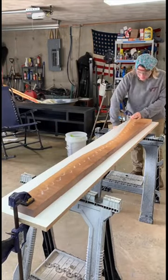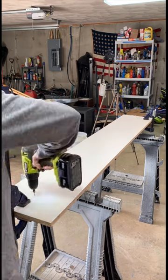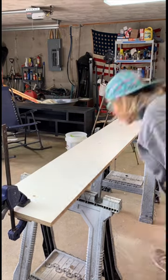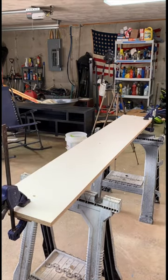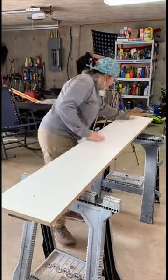Here's how you can flatten your boards using a planer sled. Step one is to place your board on another flat board to run through the planer. I'm using a piece of melamine board, and I attached a couple of screws to the underside of the melamine board using some countersunk holes.